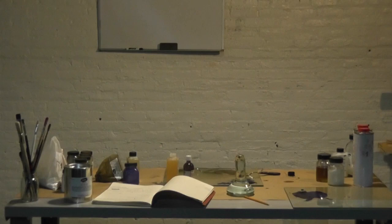Now, something that's happened to me is when I add too much turpentine, and you see where the paint film kind of cracks, or shows this kind of icicle or icing effect.